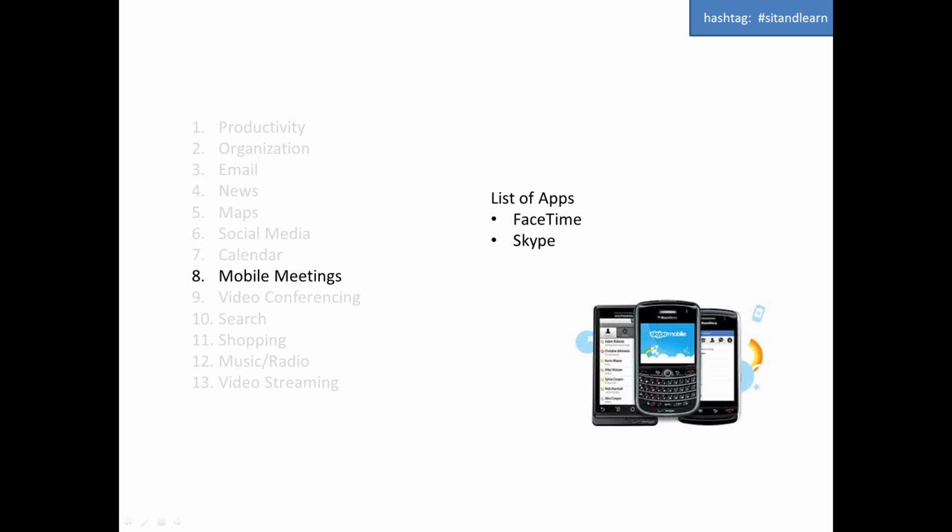So let's get mobile. Mobile meetings have been on the rise. I know I just got my latest phone from Samsung. I got the Galaxy S3, and one of the best parts about it, outside of the LTE 4G network, which is the super fast network everybody's talking about, one of the coolest parts was getting Skype.